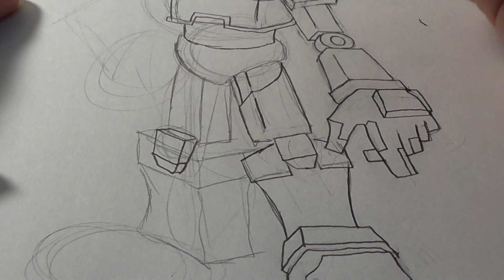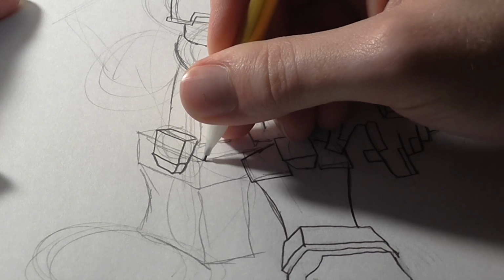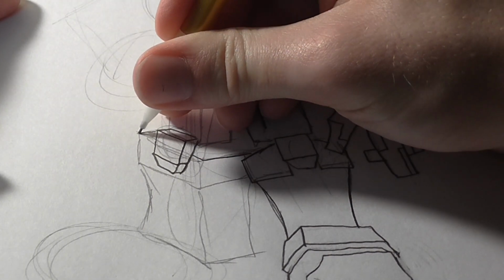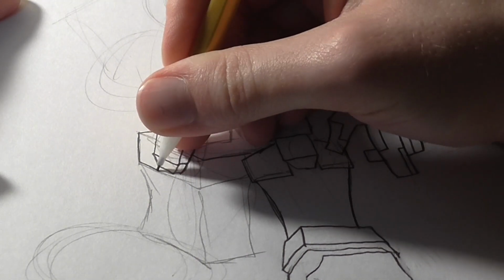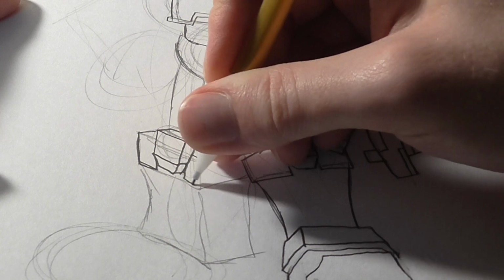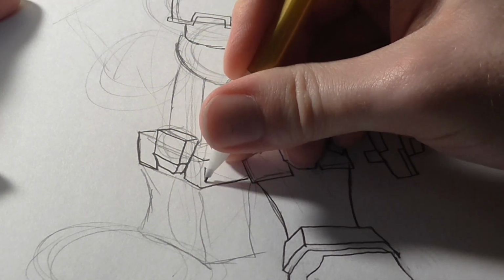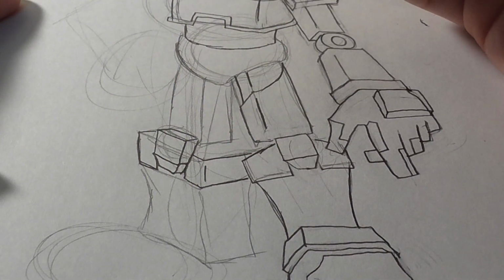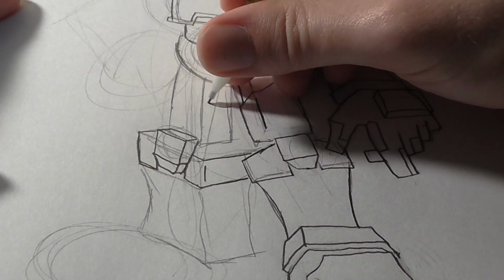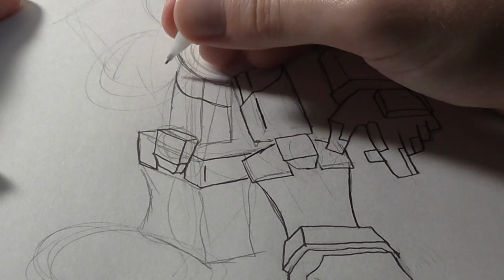So we got the knee section. And now this line, it's just going to go across and then over like that. This line will start here and go down, over, and up. So we got a nice little square there. And here it's going to go down, over, curve over like this. If you want to, you get a little curve line, or a straight line right here. And then very similar right here, we're going to get that curve line. And it's going to curve up like that.